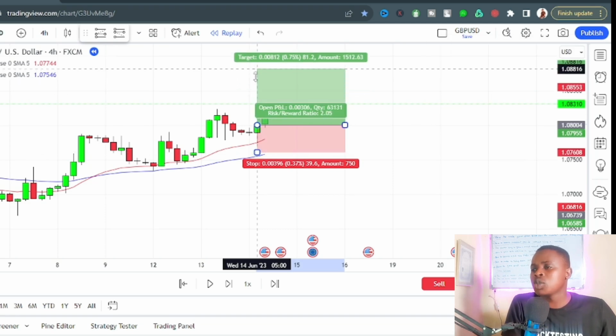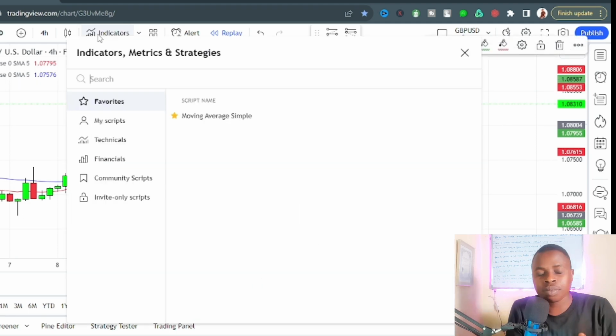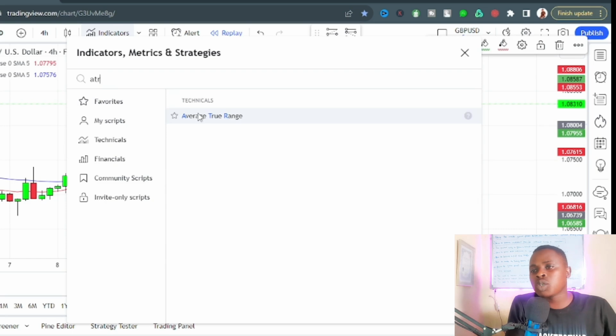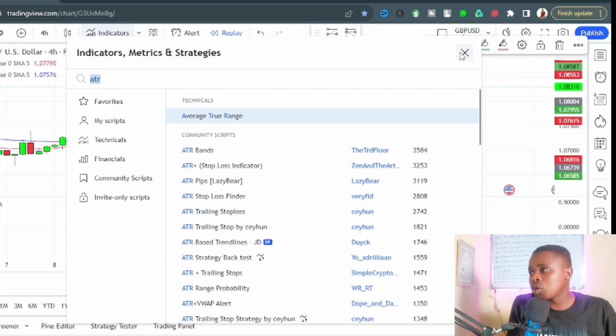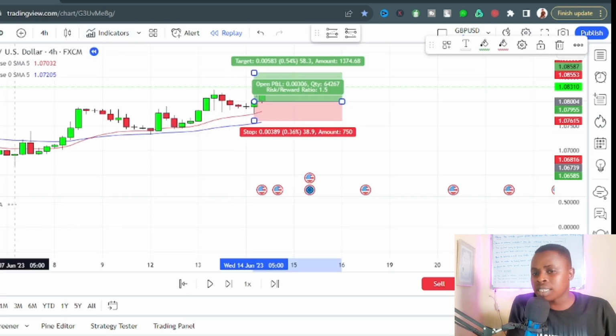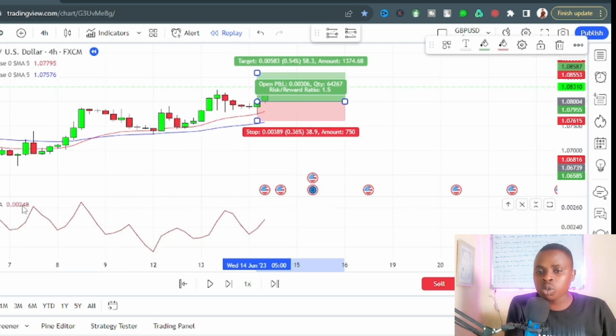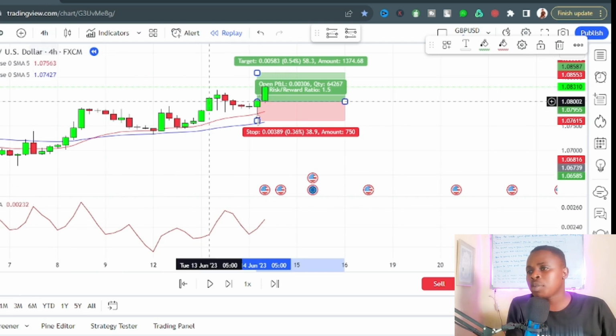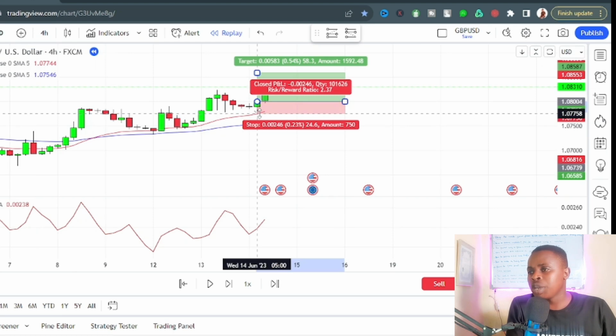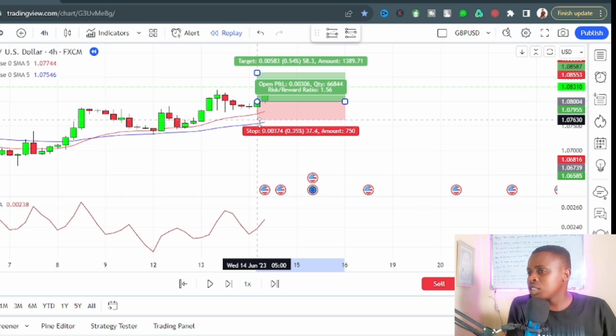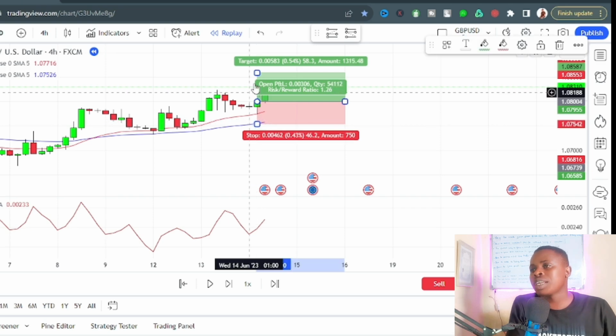Your take profit is going to be based on your stop loss, right? So you can also use the indicator called the ATR. You can search here for ATR. The ATR is an indicator that shows you the average volatility of the market over a given period of time, so you can use it to identify how much the market was moving. In this case, it was 23 pips because this is the 4-hour time frame. So from the bottom of this candle, we add 23 pips going to the downside, so we will be around this zone right here.